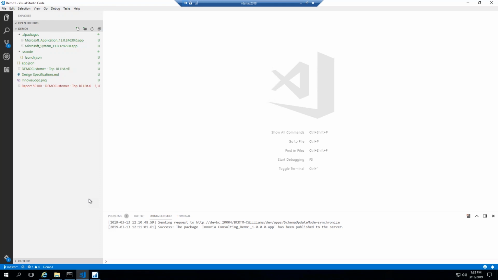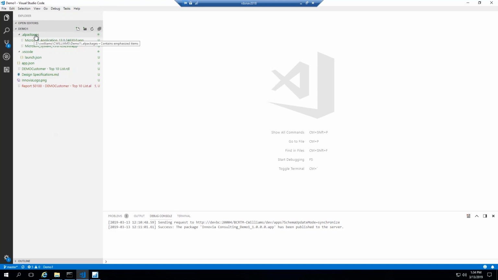Basically, much like I would modify Business Central with an extension, I can install extensions into VS Code that will tell VS Code how to interpret the NAV specific files like an AL file, and then it will know how to read and compile that and know how to build my extension and my app that I'll publish to the server. So again, this is basically the layout of an empty extension.